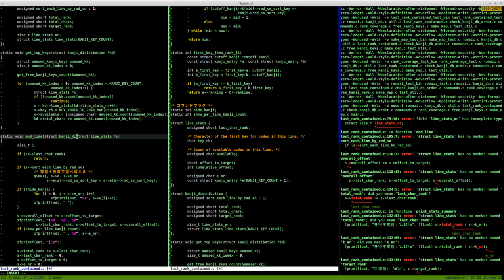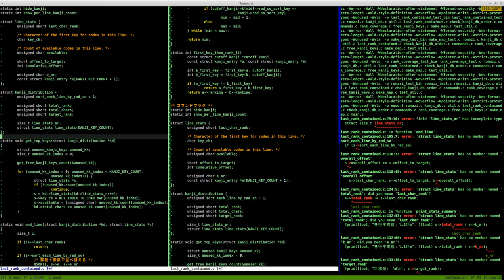So we're gonna have to pass kanji distribution here. And I guess kanji distribution could be a global. No, it really can't because it's gonna be allocated by another module now. But could it just be a singleton? Do we really have to pass it around all over the place? Perhaps not. Maybe we can just make this a singleton. Kanji distribution. I don't know.